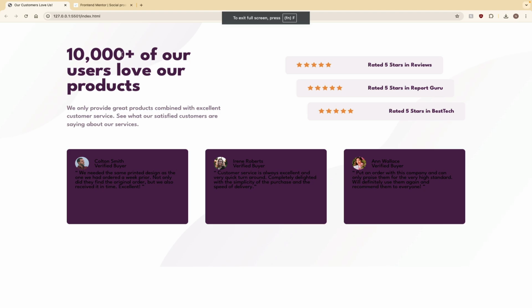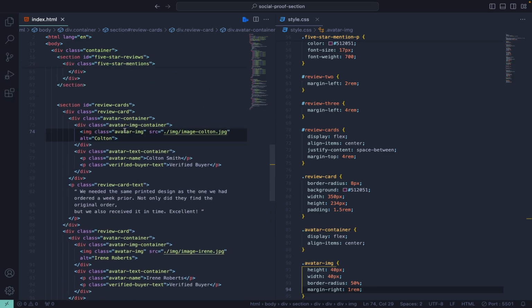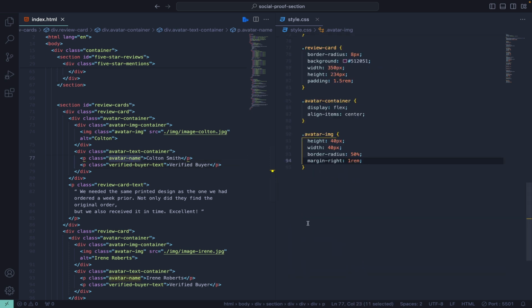Let's just style up this text. What's next? Next we have to do the names. So take this avatar name, .avatar name. And we're going to copy and paste the code that I'm getting from Figma. Color is white. Font size is 17 pixels. Font weight is 700, so it's pretty bold.